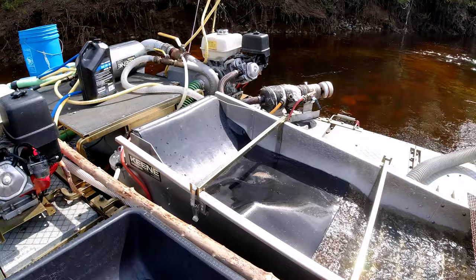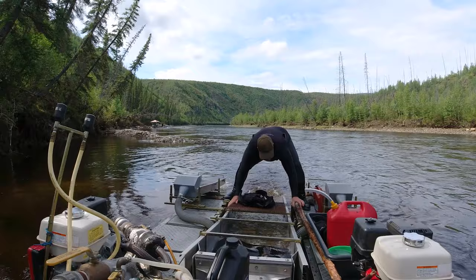So it's important for the tender to pay attention to the dredge box. The water flow slowed down, so it looks like we have a clog, and we'll need to use this big long stick to try to pry out the rocks.